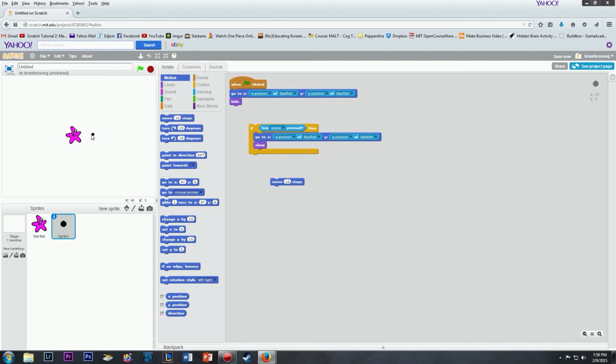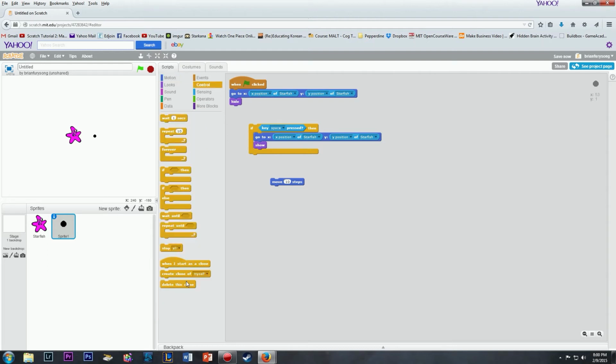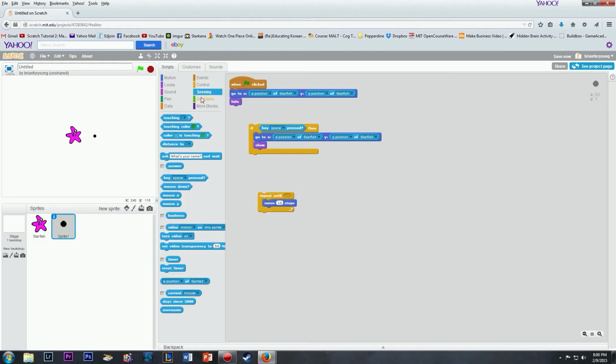But what we want to do is make sure that this thing goes all the way through and do something at the end, because it can keep on going. You might not see it, but it's going to keep on going. But we needed to make it stop somehow. And for the game, we want it where if it touches the edge, basically it just disappears. So let's see what we can find. Repeat until what? And if you hit sensing, it says touching. Let's see what they got. Mouse pointer or the edge or the starfish. It's not gonna touch the starfish because it's gonna be going out from the starfish.